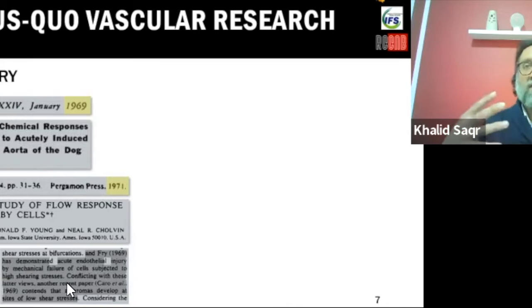At this time, in the late 60s, the fluid mechanics and fluid dynamics field was not as mature as it is today. Most of the work done on turbulence was done in Russia in the late 1940s, early 50s, particularly the work of Kolmogorov, the work of Obukhov. It was not nearly or fully translated at the time, and scientists tended to choose shear stress, which is the viscous term on the right-hand side of the Stokes equation, as the link that they should follow to correlate the blood flow and endothelial mechanosensory. That question was posed in 1971, and it became the founding question behind an entire research field.